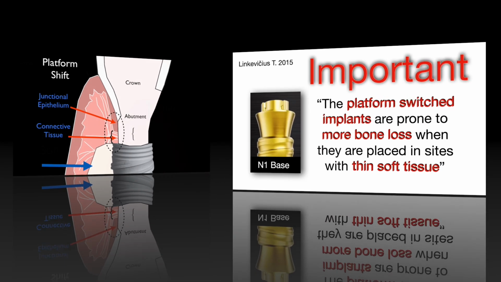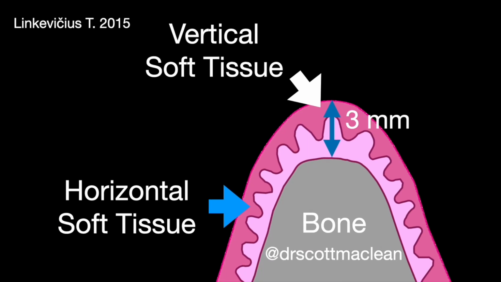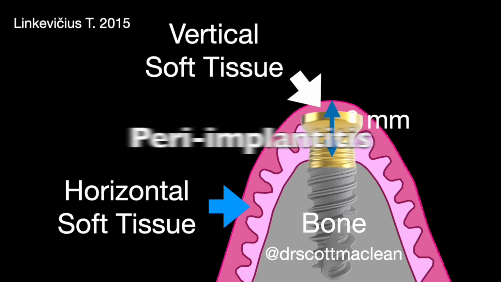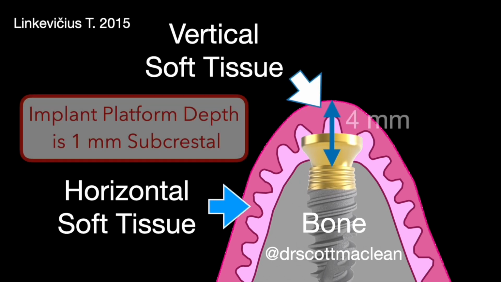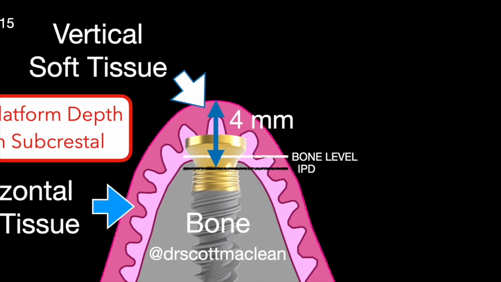And so we can see when we're looking at this that the platform shifted implants need to have some tissue over them, and this tissue needs to be about 4 millimeters. Showing here 3 or less, we start to get into some problems, and we can get into some problems with how the implant's going to heal over time and how it's going to perform. So you can get peri-implantitis if you don't have the implant to the proper depth, shown here at 4. And so having the platform shift to the vertical soft tissue at 4 is going to be how we want to plan our implant in DTX Studio Clinic.